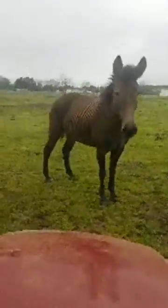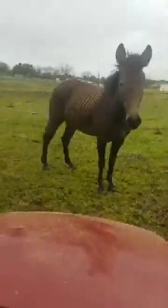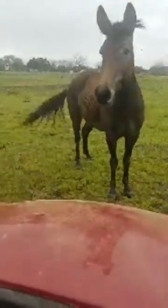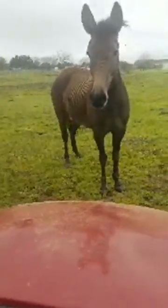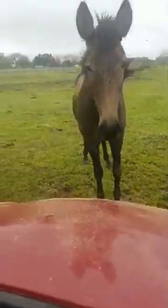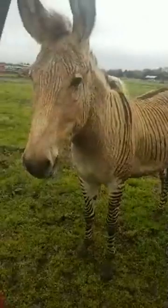Fun fact, in places like Africa where zebras are native, things like zorses, or not zorses, zedonks, because people have donkeys for farm animals, can actually become common. So zebras will come onto the farmer's ranch and breed with their donkeys, and they get zedonks. Not so much zorses over there, but it does happen in the wild, kind of. I guess if you count them getting onto people's farms as the wild.